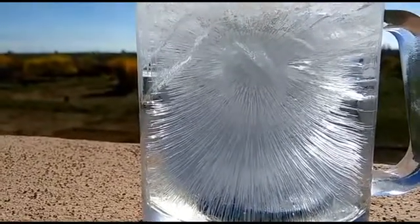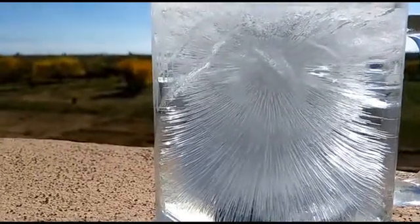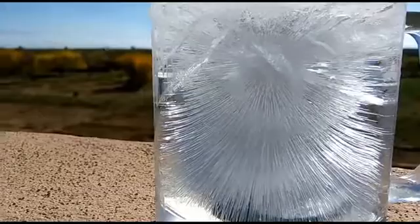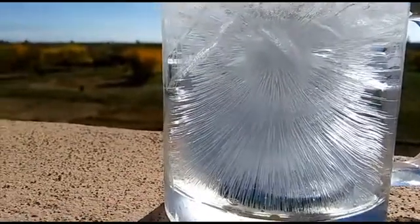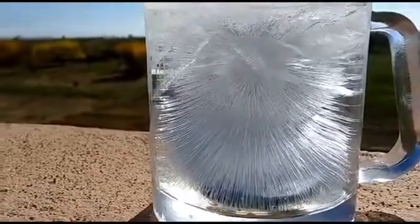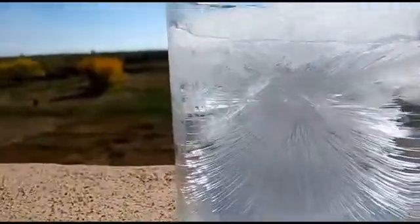Yeah. And what that created was this vortex of energy that you can see in the formation of the ice crystals. Now, what you're looking at with those beautiful spikes that go out, that's not found in normal freezers. No. You only get that kind of design in the water when you have Orgonite present.